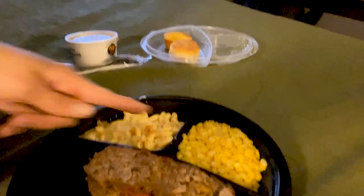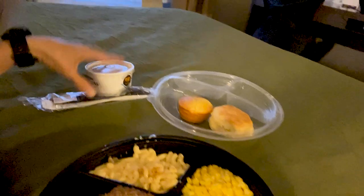Gonna grab some dinner — it's literally right across the street. Hopefully the bike doesn't get too wet tonight, but I'm gonna eat dinner, take a shower, and go to bed because I'm up at 3 a.m. Meatloaf, mac and cheese, corn, biscuit, cornbread, fried apples — can't go wrong, right? Time for bed, I'm exhausted and it's only nine o'clock. I have a very long day ahead of me and I think all that meatloaf has finally gotten to me.